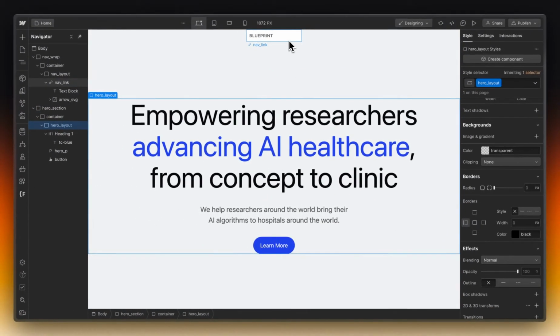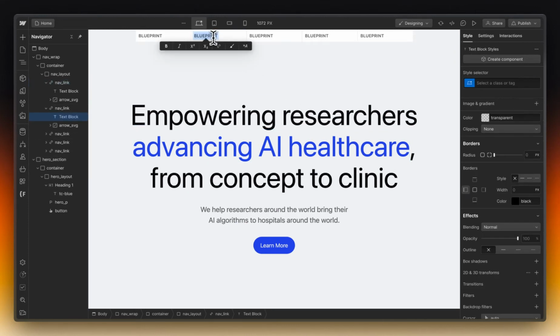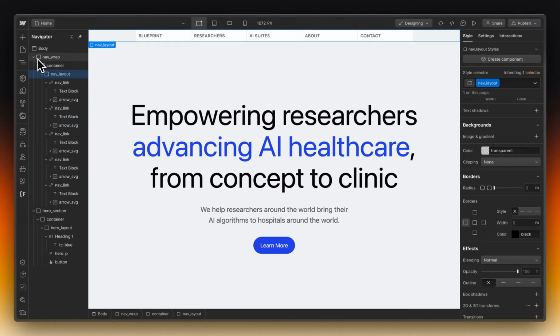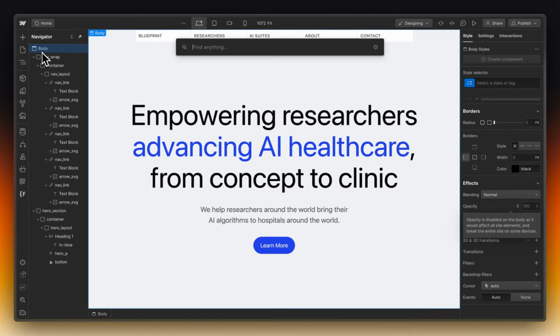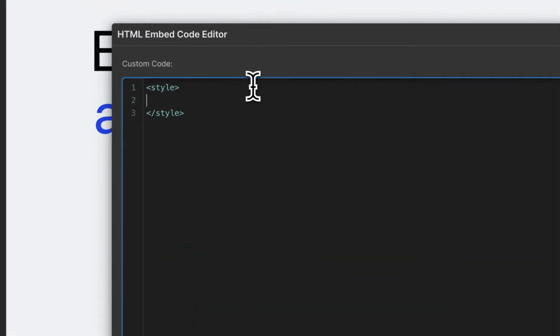And then let's go ahead and duplicate our nav link a few times. I'm going to add 5 of them in here. And we'll change out this text. All right, so now that that text is changed out, we're going to go ahead and add an embed on here and open some style tags. And some closing style tags here. And inside of this, we're going to target nav link and the last child. So this is just targeting that last nav link that we have.